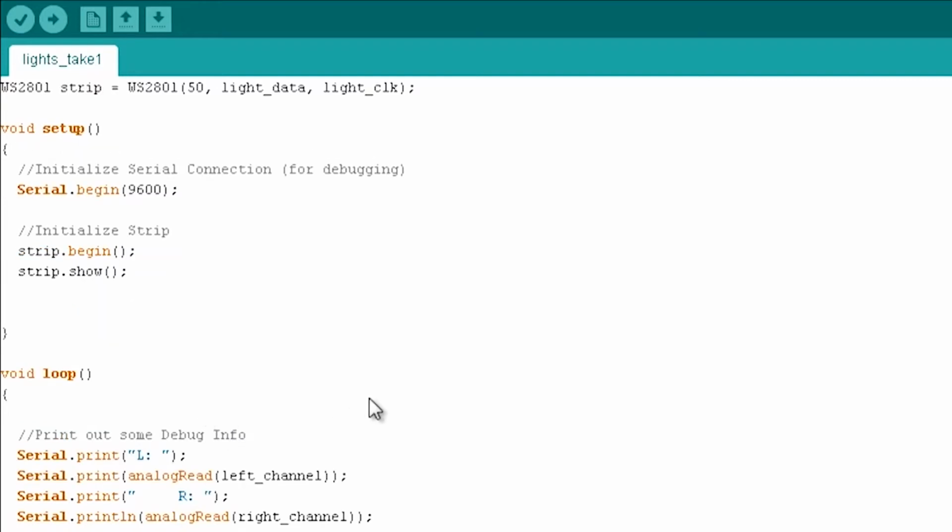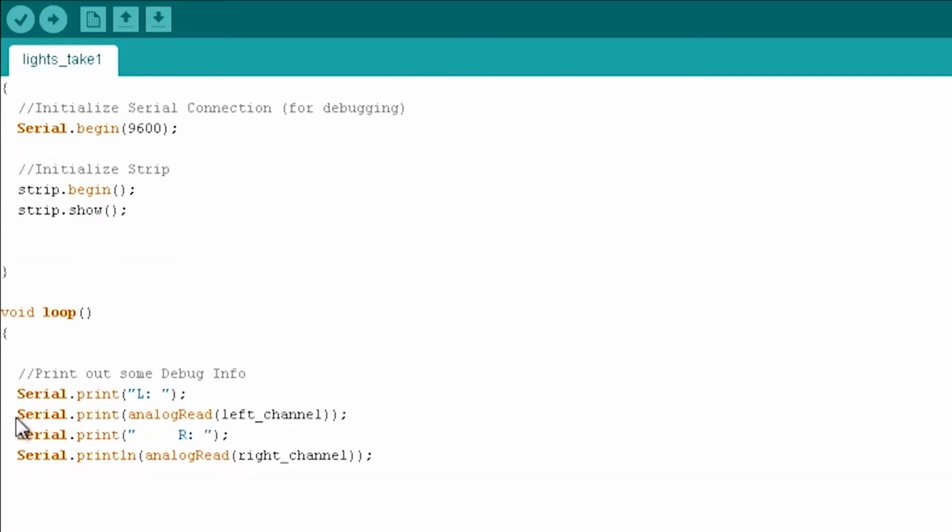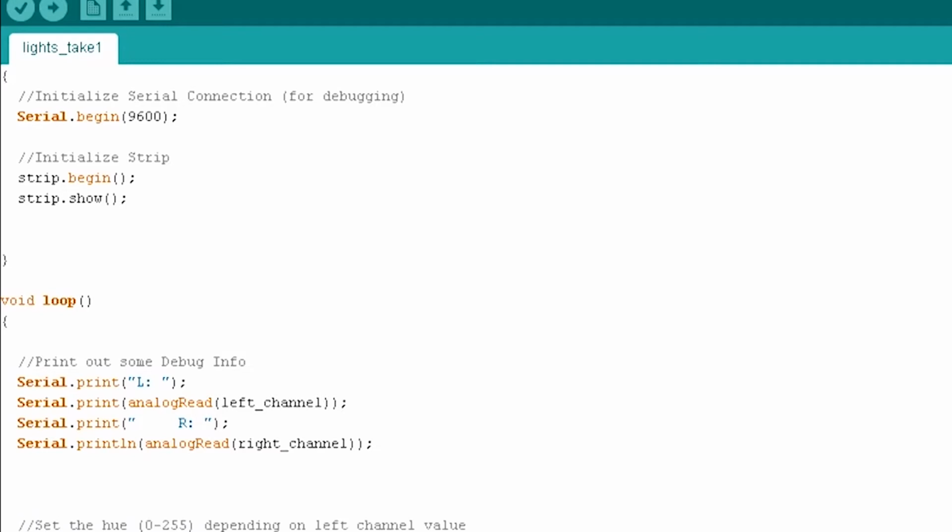Okay, now let's get into the good stuff. If you go into the loop, the first thing I've done here is put in some debugging information. Basically, you'll notice that these first 3 things are prints instead of print lines. Basically, that means that they're not going to the next line after they print out. So it'll print out an L, a colon. To the right of it, it'll print out the value for the left channel input, put some spaces, then print out the right channel input. This will be really useful for identifying the range of values that we have to deal with so that we can more effectively tune our program to get the maximum range of amplitudes from the music.